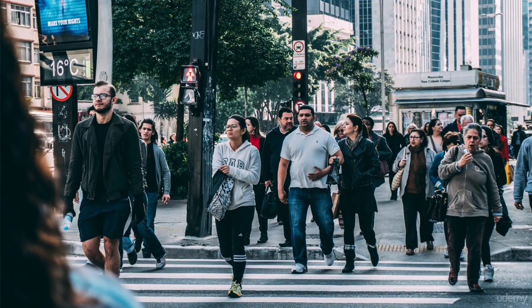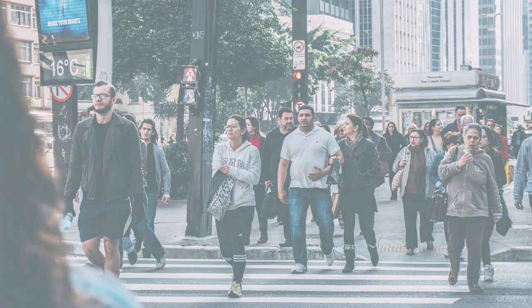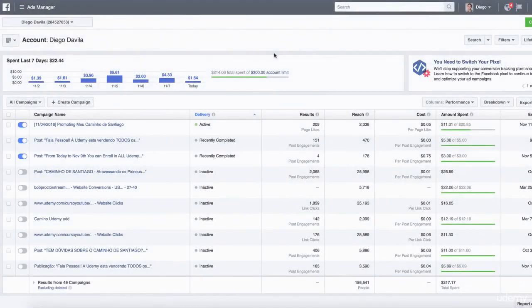So we open a new bakery and we want to target people that live close by, so they will know that there is a new bakery in the neighborhood, and they can start visiting us, and we can start growing and having more and more clients. And all that investing very little money, almost insignificant money, compared with the results that your business will have with these new clients. So let's start that right now.